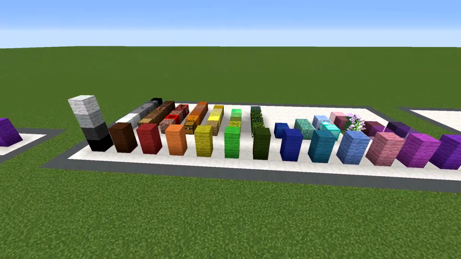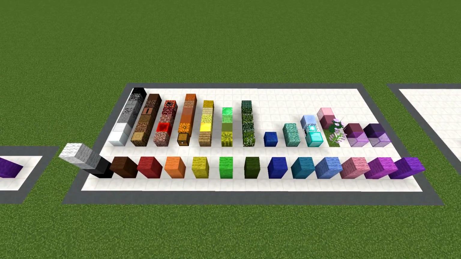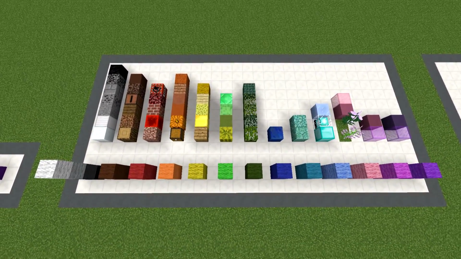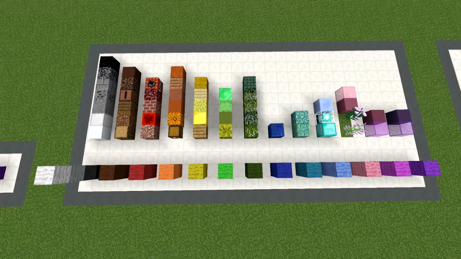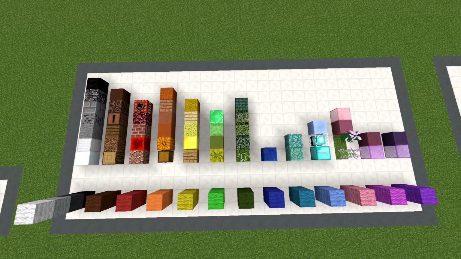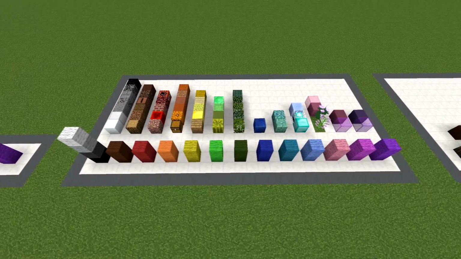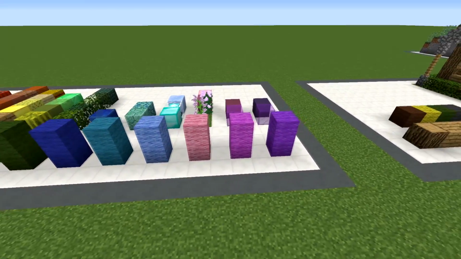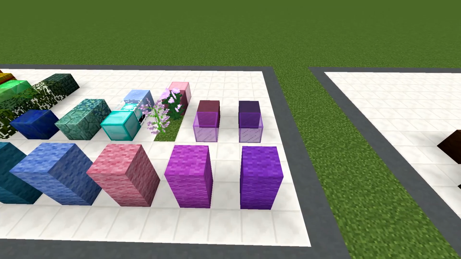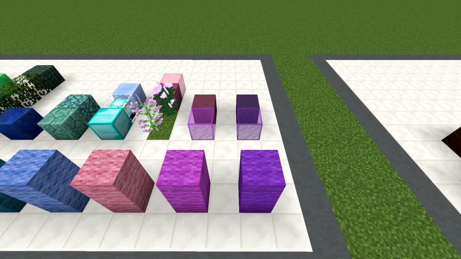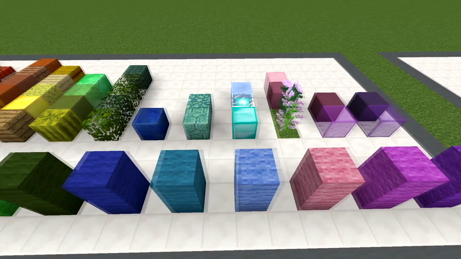So, what are block pallets? Well, a block pallet is a group of blocks that you use for a specific build. Having the right block pallet can really affect how good your build ends up looking. No matter how skilled you are at building, block pallets still take a big importance. If you're just barely starting out, then this could really be a big boost to help with any of the builds that you're making, and it'll help them look a bit more pleasing.